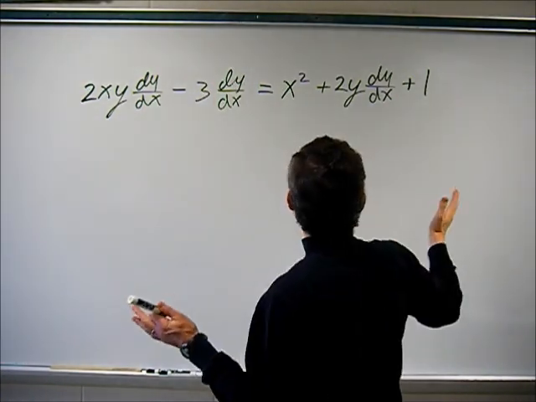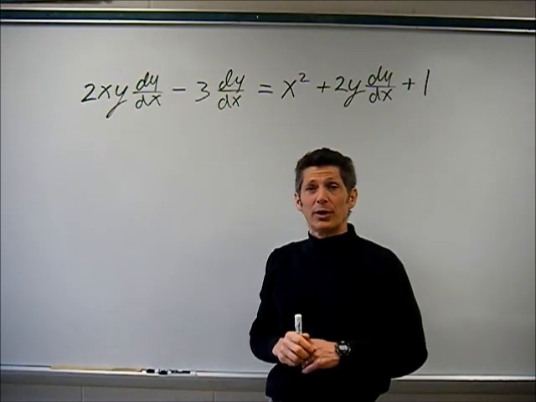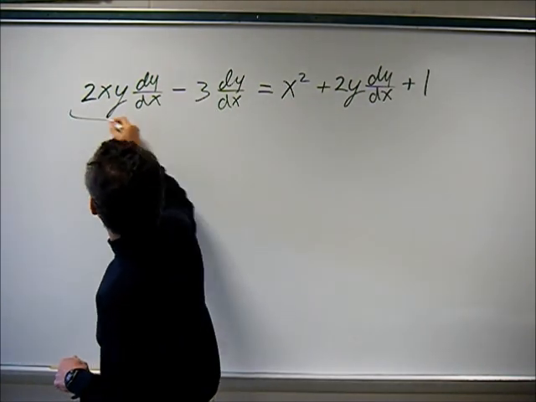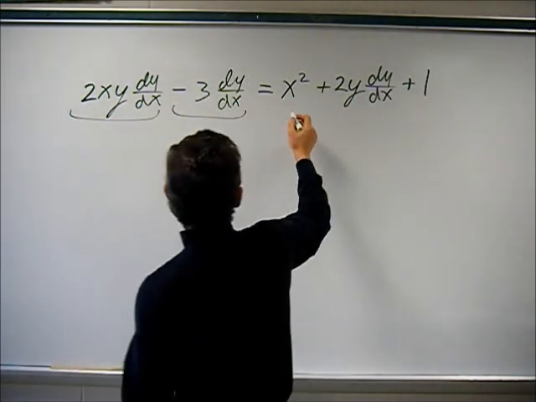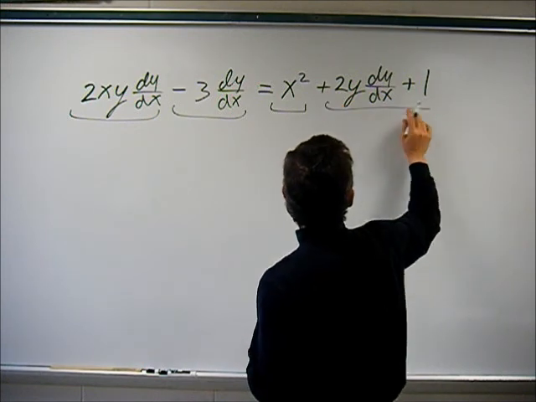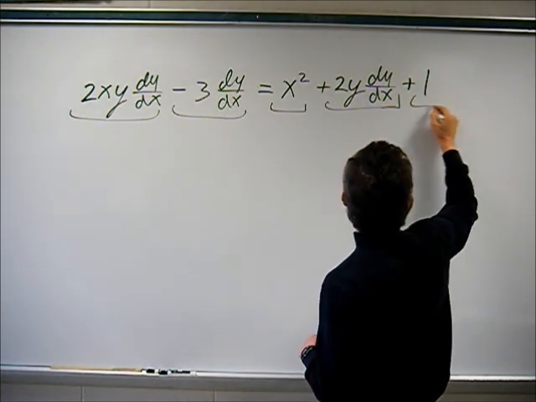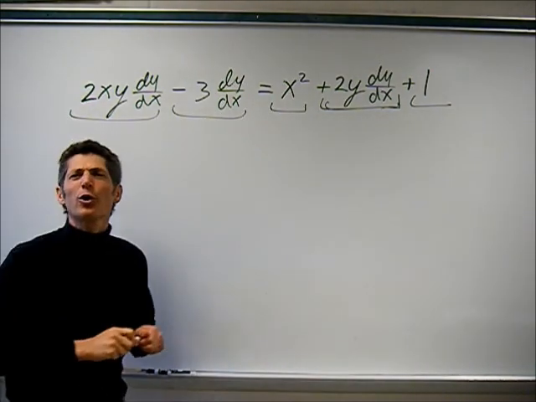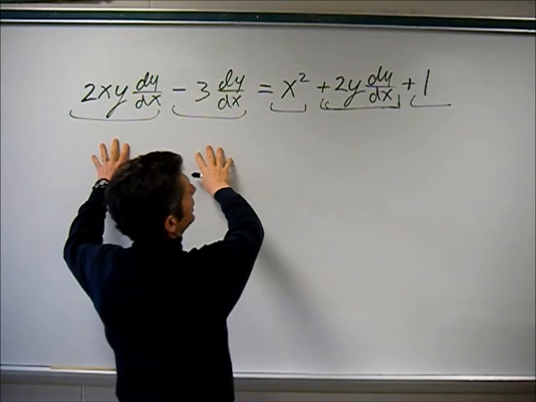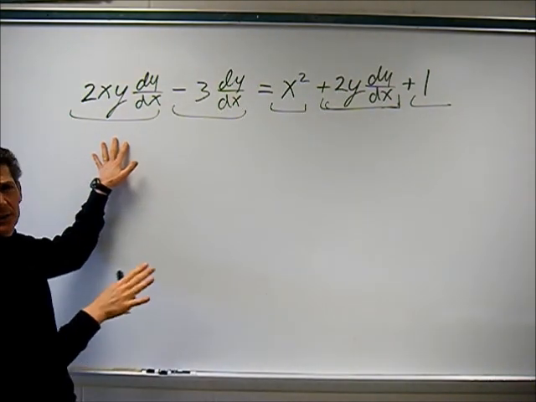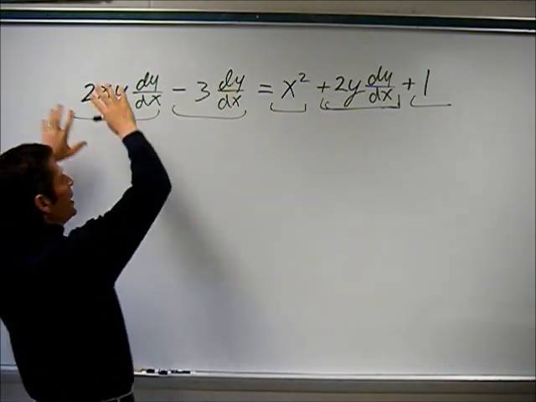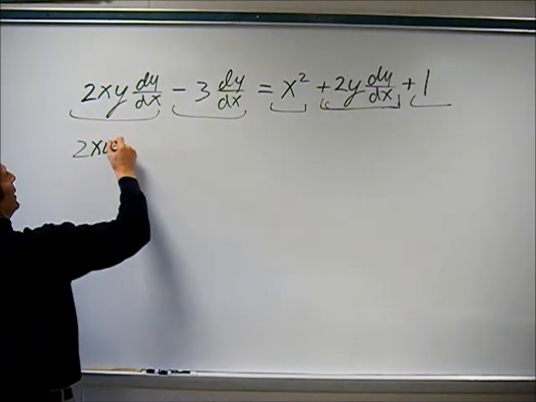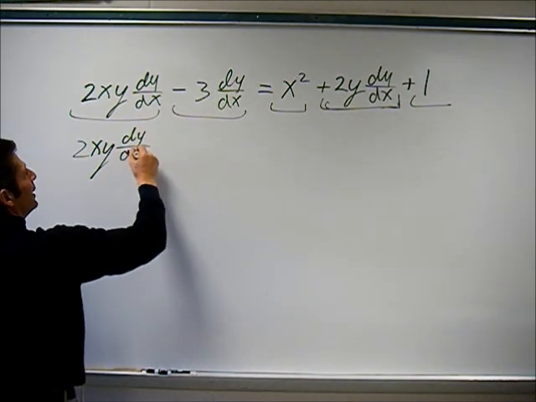So what I'm trying to do now is solve for the derivative. I just want to get it all by itself. So basically, we're treating dy dx just as a variable, like saying x, that I want to isolate. Exactly right. I'm just going through and marking all the terms that I have. I've got 2 terms on this side and 3 terms on this side. I want to solve for dy dx, so I'm just going to move everybody with the dy dx to one side. That's all I'm going to do. We're solving for dy dx.